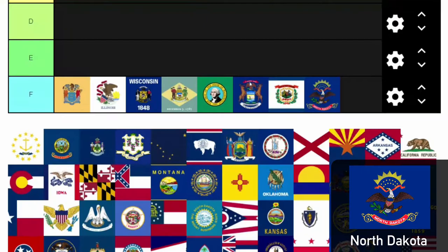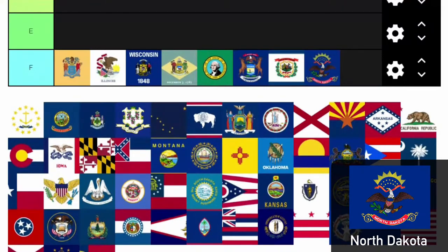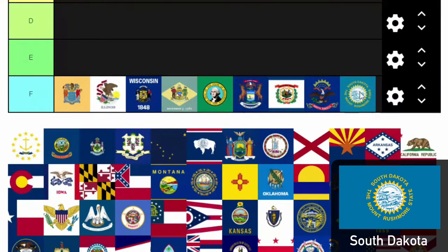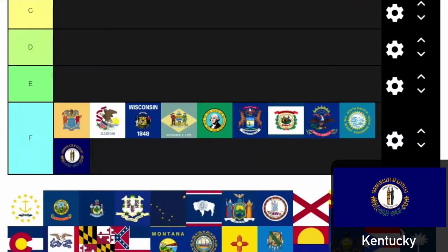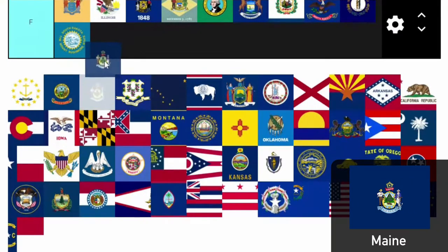It's going to get really redundant really quick because so many of these flags have the same problem — nobody learned from the mistakes. South Dakota — it's not much better, although ranked slightly higher. Look at the detail in that drawing in the middle; you will never make that out. It says South Dakota twice on this flag — hard F tier. Kentucky's up next. Maybe we'd give it E tier, but it says 'Commonwealth of Kentucky' in really large letters with a white center and an orangish-brown border.